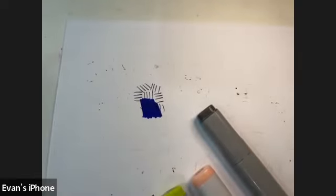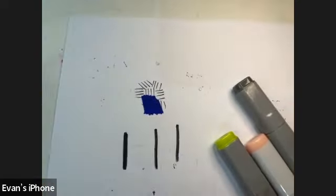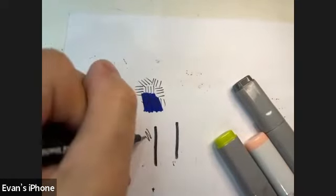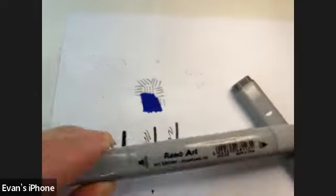Where are they? Okay, so I've got a couple of markers here. Sharpie, Sharpie, Sharpie, and then some felt tip. So the Sharpie is Sharpie brand, the felt tip is Artline brand. These markers are Reno Art. This one's a Copic. That's a Reno Art as well.